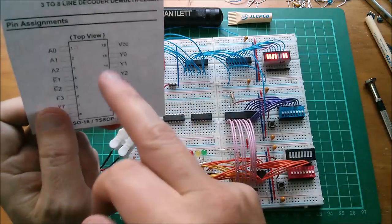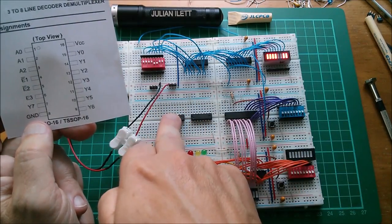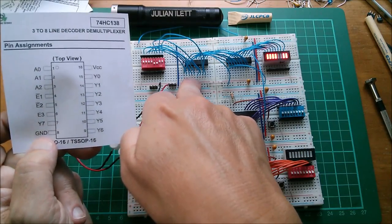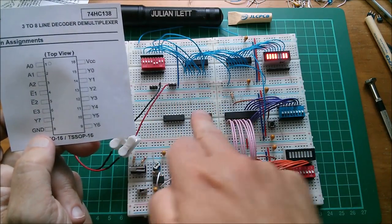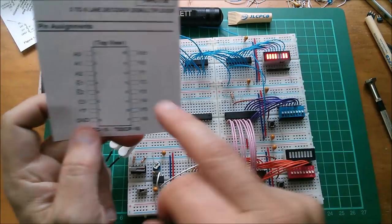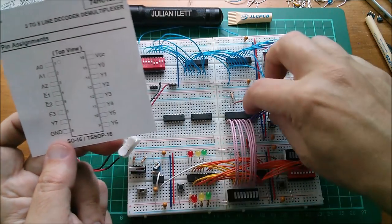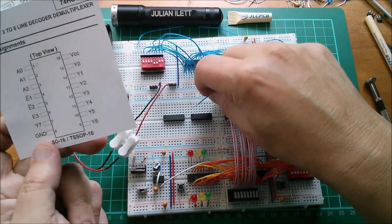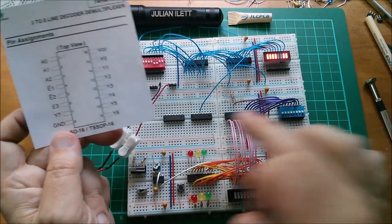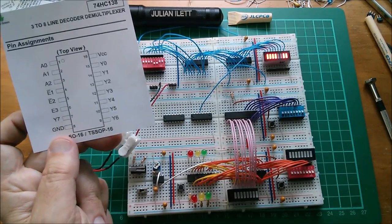Right, in order to connect this input device and this output device into the computer, let's link this clock input to one of the outputs of, well, my two HC138s. Now, this one's going to be the read device address decoder, so that's the 541, and this one's going to be the write device. So this is the write device, the latch for the LEDs. Let's put it into address Y2, that's pin 13. So that's 16, 15, 14, 13. Let's just shove it in there. So now this chip will clock that latch.